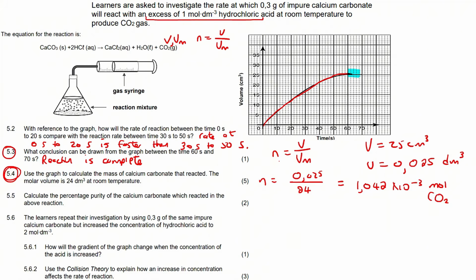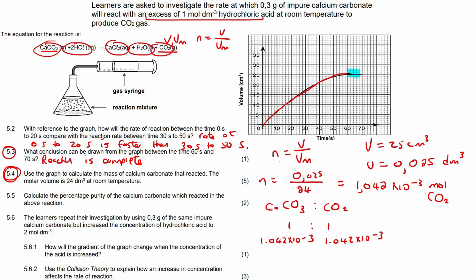So now let's just make sure this reaction is balanced. I think it is because they've got a number there. So Ca, I'm just going to quickly go through this, guys. C, oxygen, 2H, looks balanced. Yeah, it's balanced. Okay, fantastic. So we now have the moles of CO2, so we can get the moles of CaCO3. We can see that they are in a 1-to-1 ratio. So CaCO3 with CO2, they are in a 1-to-1 ratio. So if we know the moles of CO2 is that, then the moles of pure CaCO3 is the same. Remember that everything you see in a reaction is pure. All of that is pure. So this is the pure stuff.